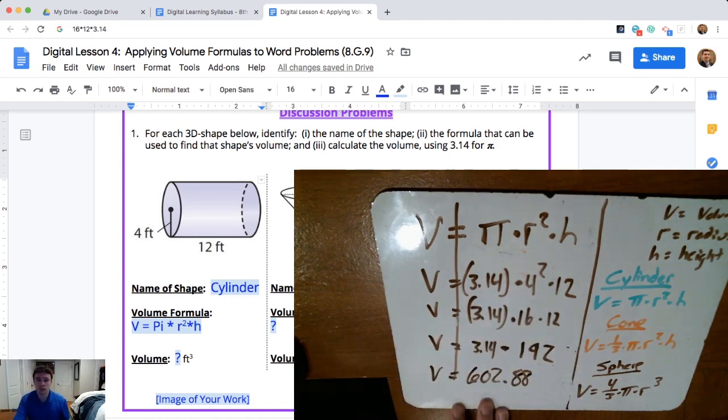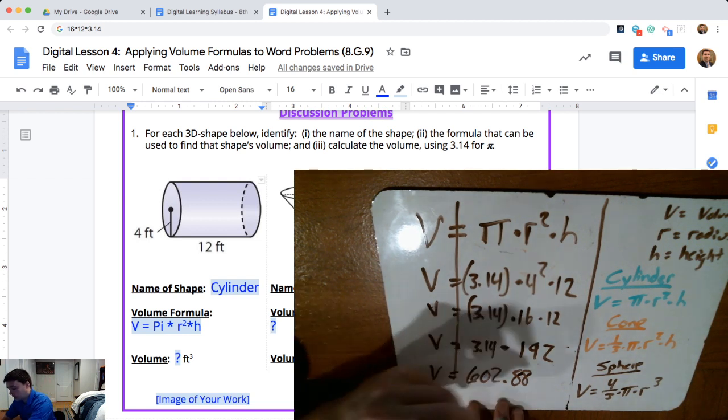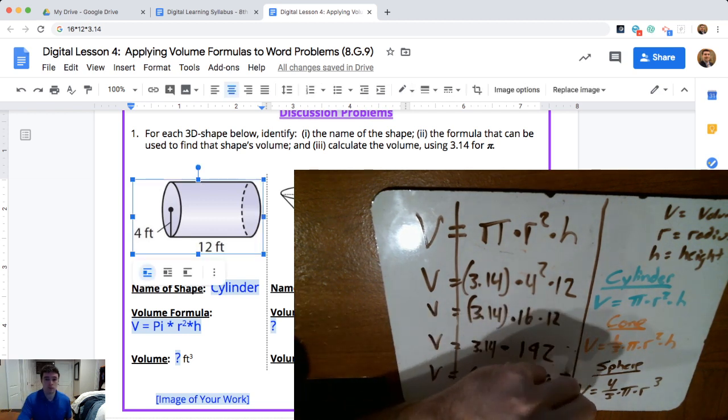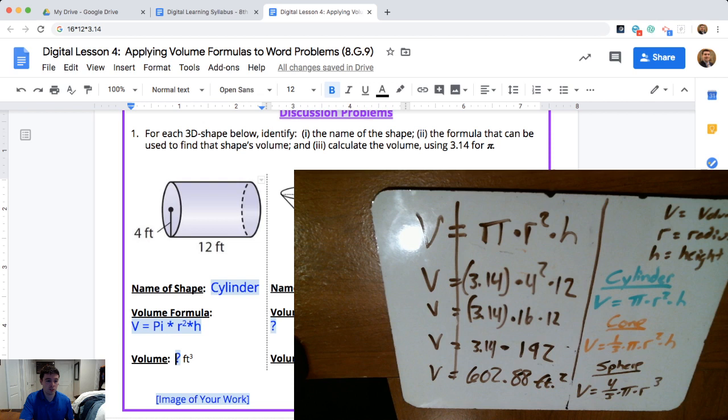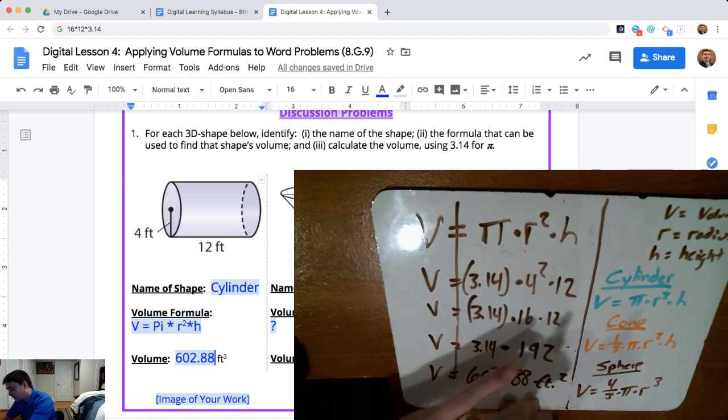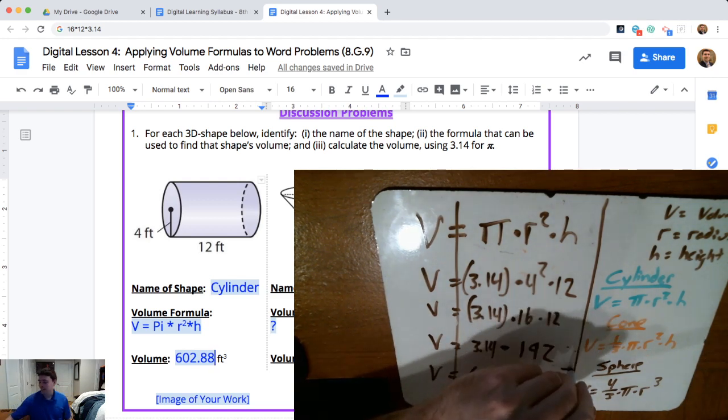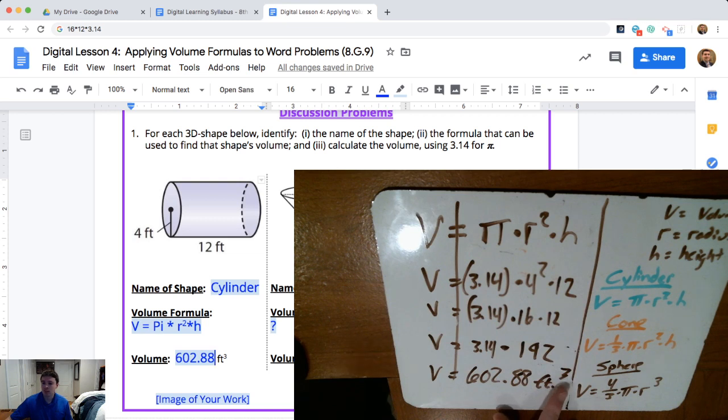This is measured again. If we take a look at that cylinder, it's measured in feet. So we're going to be square feet in that case. So final answer you should be arriving at for the volume of that cylinder is 602.88. Nope. And it's volume, so it should be cubic feet. That's my mistake. Anytime we're doing volume, they're in 3 dimensions. So you're always going to have cubic feet, cubic inches, cubic units, whatever it is.